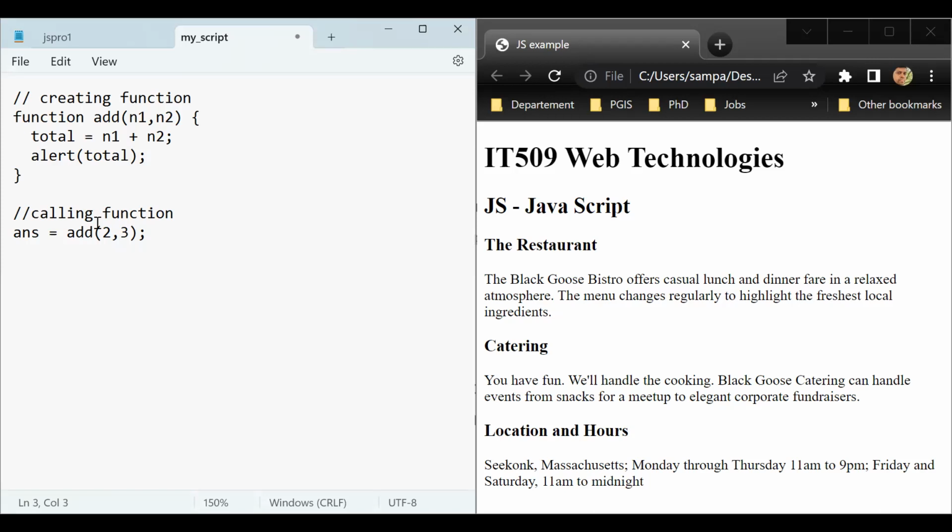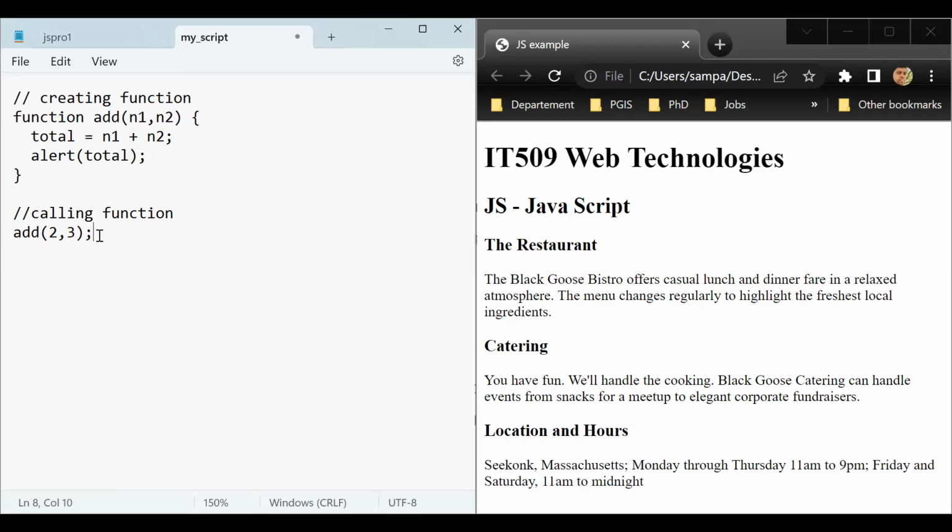Now, remember, what we are trying to do here is the variable we created within the function, the total. Now, to understand what is happening here, if you just use total equal in1 plus in2, the value is global. And because of that reason, okay, let me show you that.